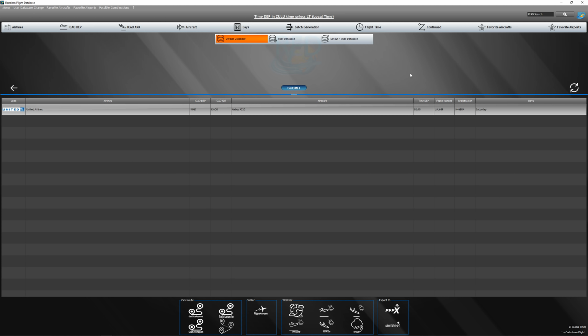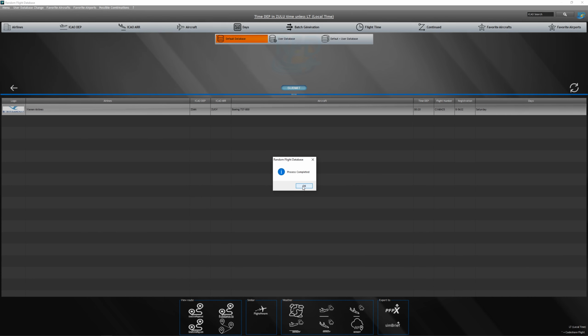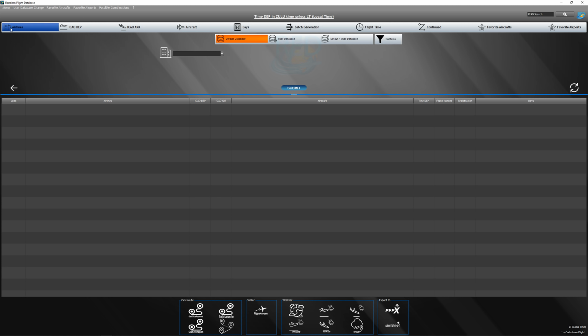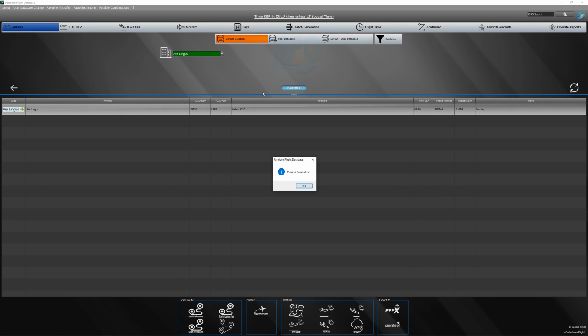If you wish to have another flight, you can simply say Submit again, and as you can see, there is now another random flight generated for you. But you can actually give it a little bit more granular details to generate more granular random flights. So you can, for example, click here on Airlines, and you can select the airline from the drop-down list, and it will generate a random flight based on the selected airline. Let's select Aer Lingus, for example, and select Submit.